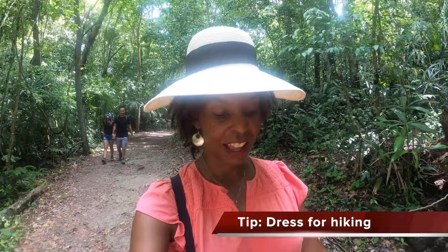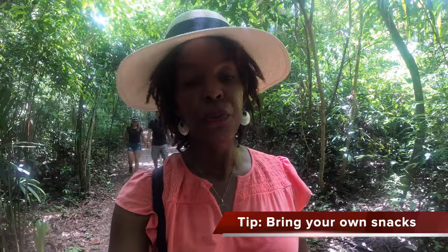So dress for hiking more than tourism. There are no trash cans in the whole park, so whatever trash you have from water bottles, Gatorade bottles, you have to take out with you. So have a bag big enough to take out any trash. There is a tiny stand by the Grand Plaza where you can buy some more water and some snacks like Doritos, but nothing major, so no major food or drink stands inside the park.